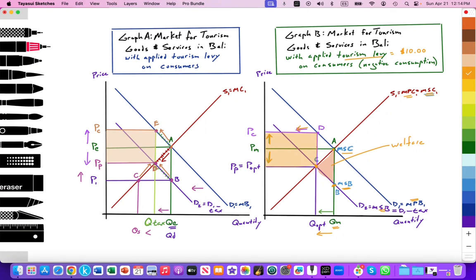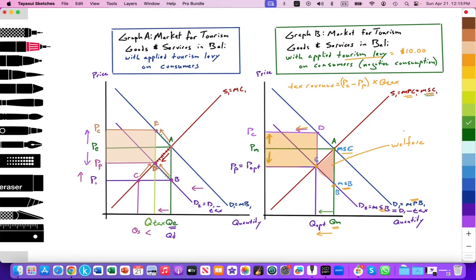And that generates tax revenue. The tax revenue is going to be equal to the price paid by the consumer minus the price received by the producer times the quantity at tax. The government can collect that tax, they'll be better off. They can use that revenue to increase their infrastructure, perhaps amplify their transportation systems, provide more public transportation so people are not using cars and motorbikes, amplify their infrastructure for provision of water and sanitation, and also preserve their natural resources.